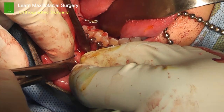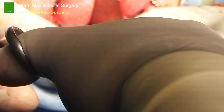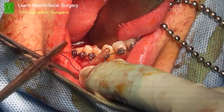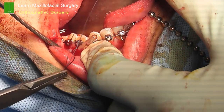Just a simple tube is good enough for drainage, and that's usually taken out after about 24 to 48 hours once the swelling on the right side or left side of the cheek has come down. Three-zero Vicryl is pretty good on an atraumatic needle, causing the least amount of trauma to the soft tissues. That's the suturing on one side.